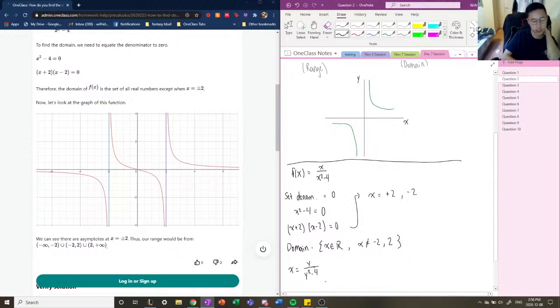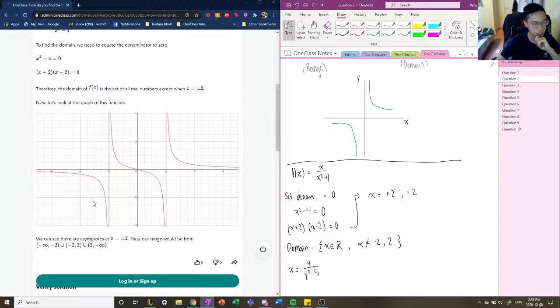So we're going to take the visual method again, and we're going to look at our graph here provided by our junior tutor. The reason why this is hard to isolate for y is that we have to get rid of this rational function first, and it's going to be very difficult for us to do that. So we're just going to use a graph, and we're just going to visually identify what the range is, okay? So our range is from -infinity to -2 here.